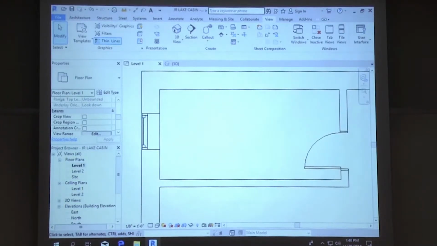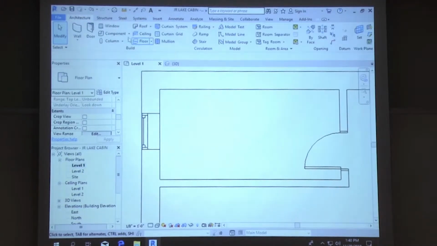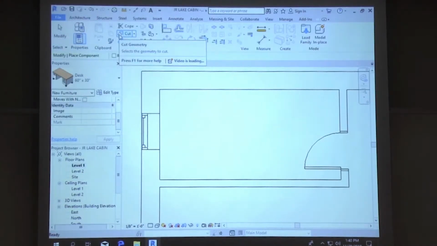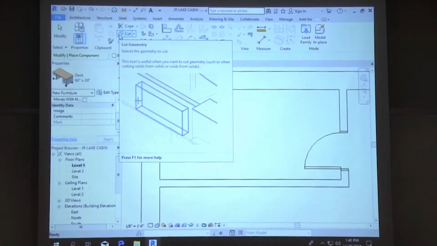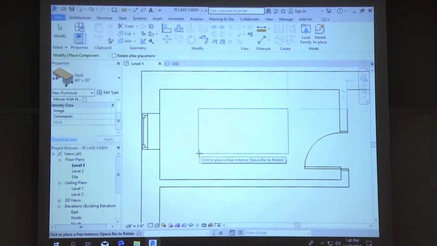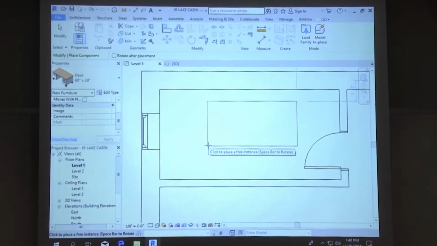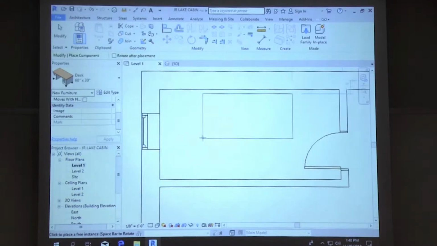So we're going to activate the component command. Right off the bat, I don't know why, but by default, it always goes to this desk. Like if we wanted to put a desk, there we go, you can put a desk. Anyways, we're working on the bathroom, right? So we're gonna have to go load, okay? So get used to this. I mean, you're gonna do this a lot.